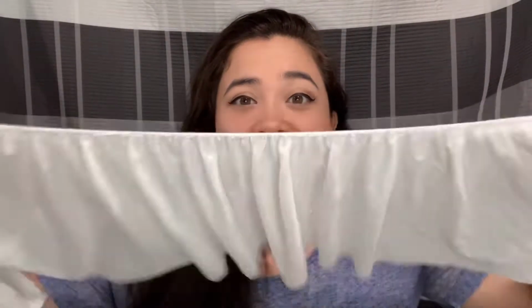A while ago, somebody gave me a box of scraps and in it was this fitted sheet. I think it's a cut-off piece from a fitted sheet, or maybe a bed skirt, but I saw this and I knew I had to make a top out of it. Honestly, I think this is going to be a super easy, super simple top design. I don't know. We'll see when I actually finish it.